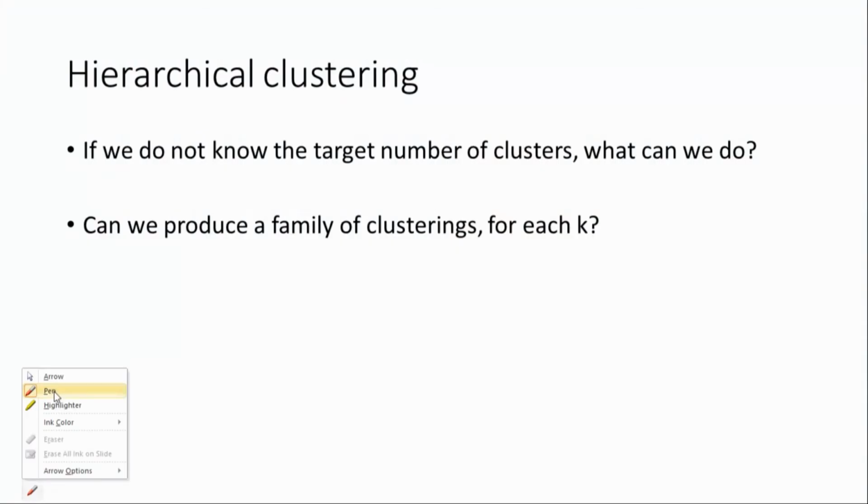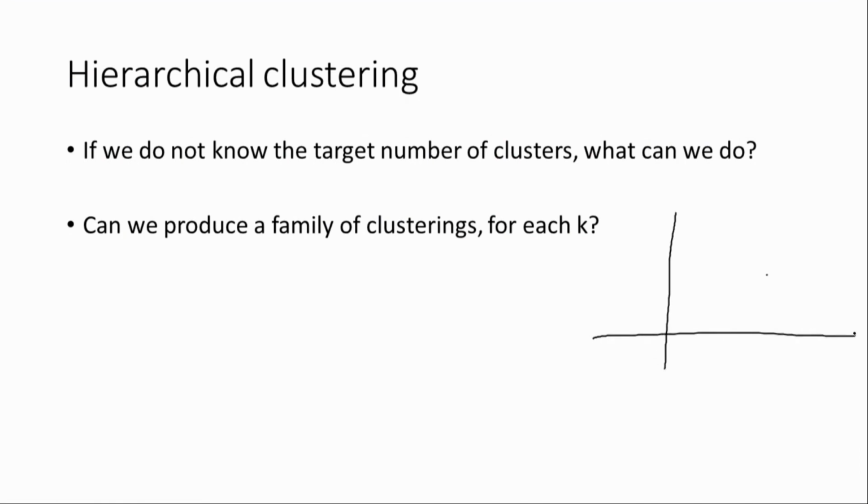But what you see is the following curve, which is known as the elbow curve. On the x-axis you have k, the number of clusters. On the y-axis you have the optimum cost with k clusters. Obviously you can never know the optimum cost with k clusters, but you run whatever your favorite version of k-means is with k clusters, and then you see how the cost goes down. The cost will go down, there's no question. The question is, does the cost go down like this, or like this? In most data sets, if it's really nicely clusterable, it will take this form.